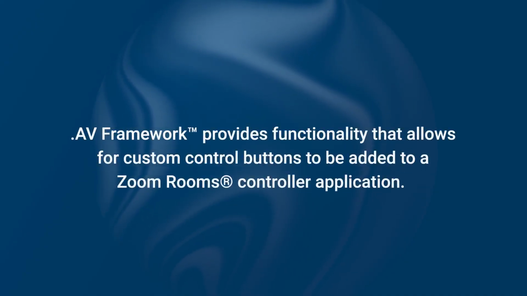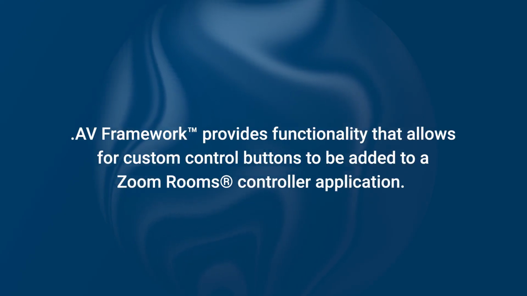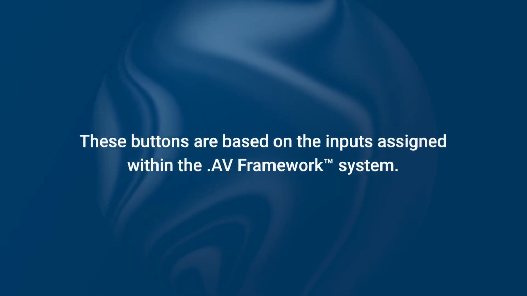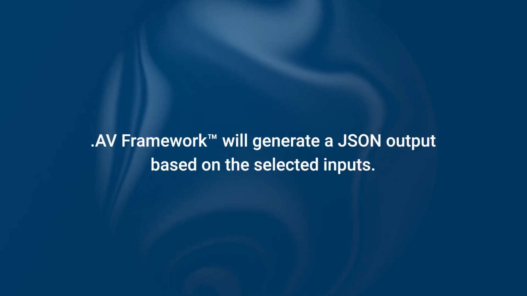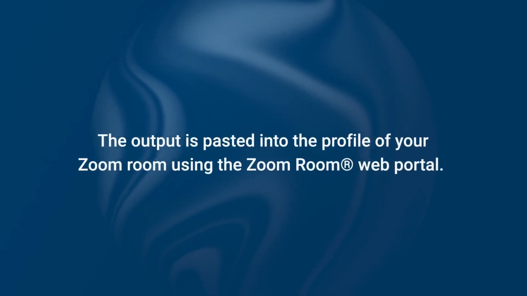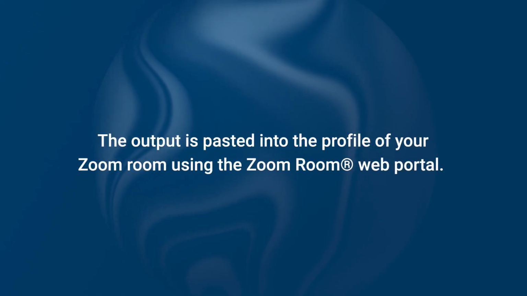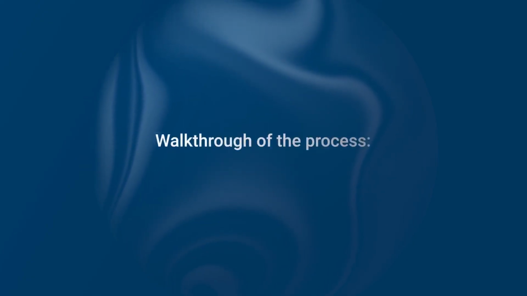AV Framework provides functionality that allows for custom control buttons to be added to a Zoom Room's controller application. These buttons are based on the inputs assigned within the AV Framework system. AV Framework will generate a JSON output based on the selected inputs. The output is then pasted into the profile of your Zoom Room using the Zoom Room's web portal. Let us walk through the process.